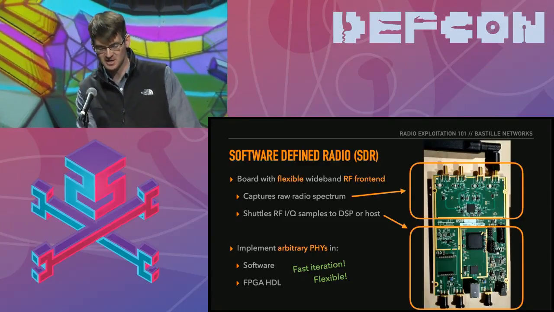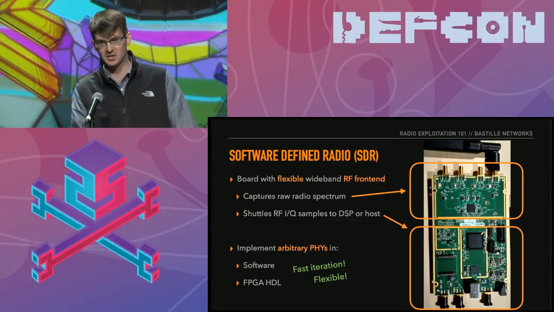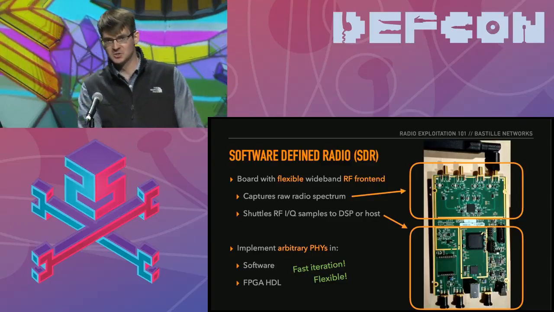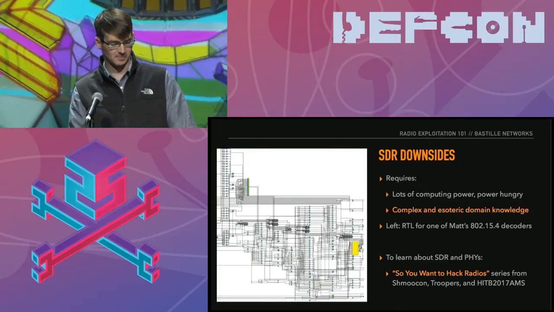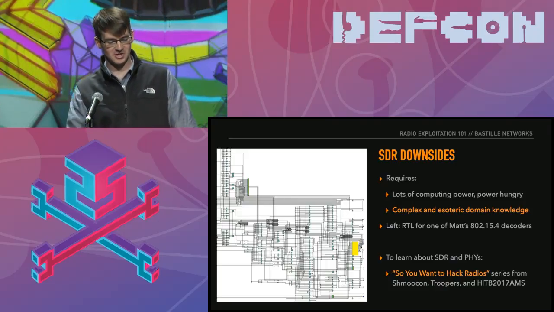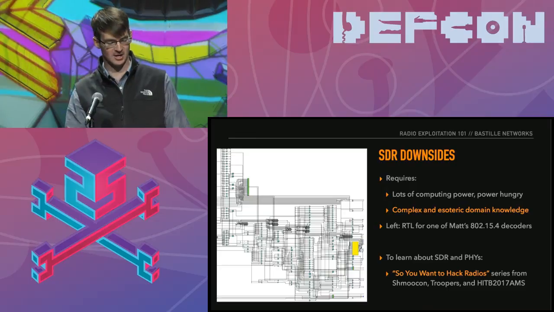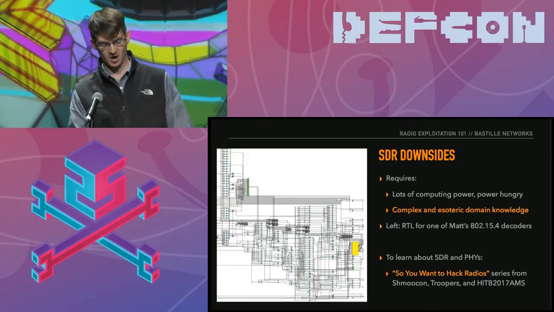The purpose of this next section is not to make you experts in digital signal processing — just to provide enough context around communications in the wireless domain to frame the rest of the discussion. When we talk about wireless protocols, we're invariably involving the physical layer — the lowest layer in our communications model. In wired protocols it defines how ones and zeros get mapped into voltage, timing, and wiring. In wireless, it defines how ones and zeros get mapped into patterns of energy sent over the RF medium.